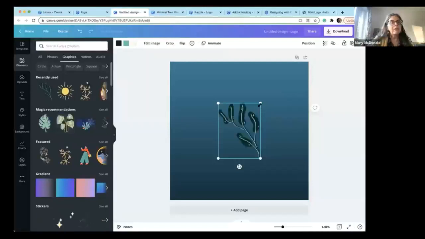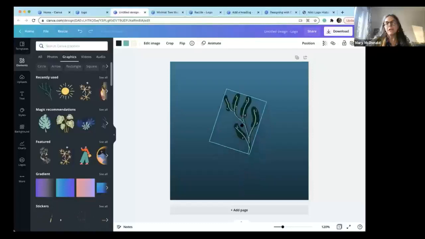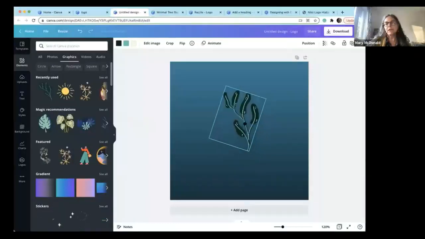It's going to show up. And then I like this little magic recommendations. Because I've chosen this, it comes up with some other suggestions of things I might want to use instead, or as well as. But because I'm keeping this really simple, I'm just going to choose this one. I'm going to rotate it a little, and I'm going to replace it, change where I'm placing it.